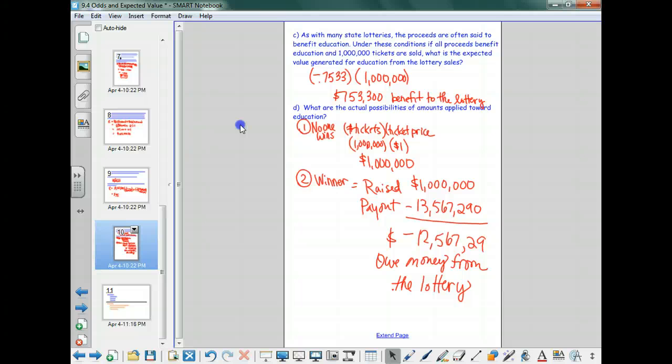Okay? Now, are the numbers this drastically off? No, right? You're trying to get the numbers closer together so that we're not in a deficit or a surplus of so many. So you might see that we have sold 1 million tickets, maybe they sold 13 million tickets, right? So they sold 13 million tickets, our number wouldn't be quite so off. Agreed? And then we would be looking at it from that perspective. All right.